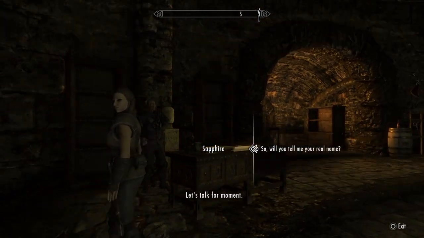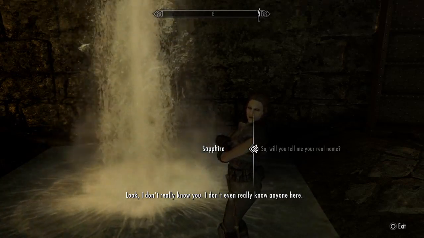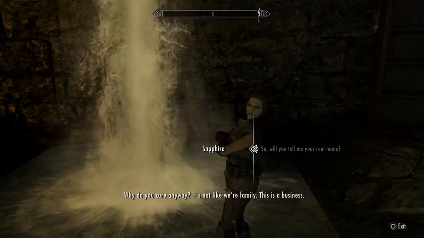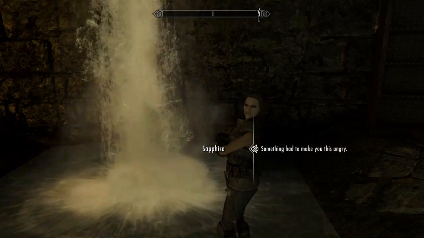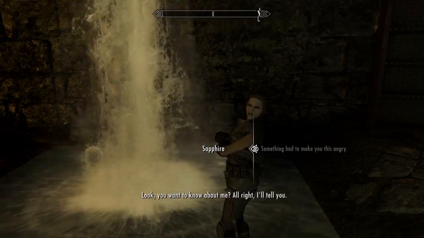Let's talk for a moment. Okay. Look, I don't really know you. I don't even really know anyone here. Why do you care anyway? It's not like we're family. This is a business. Okay. You're the one that wanted to talk. Look, you want to know about me? All right, I'll tell you.